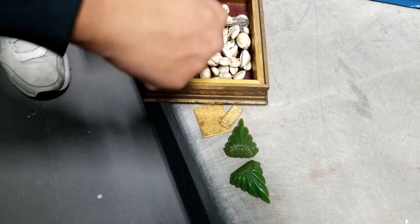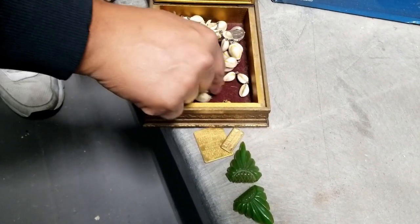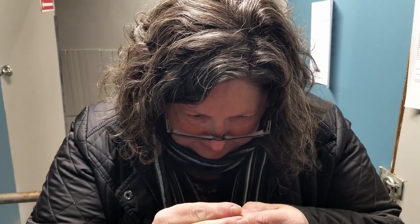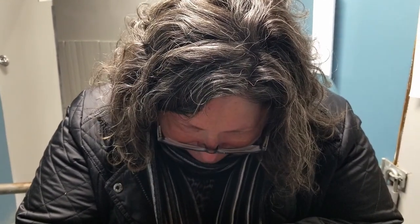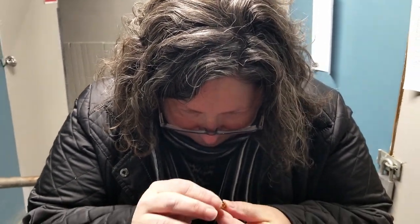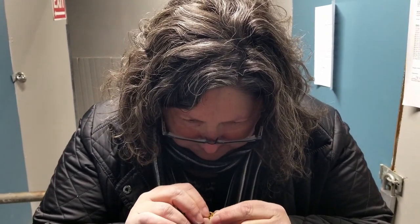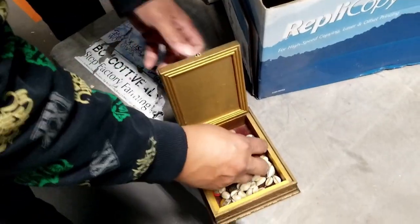More clip-on earrings. Those might be Bakelite, which have some value. Yeah. There's some military... There's a couple small pins. Yeah, those might be gold. Gold flag. Gold-filled. There we go. And this one... Wow. I'd have to take this... Oh, no, I don't think this one is. These potential vintage clip-on earrings could be worth some money too.